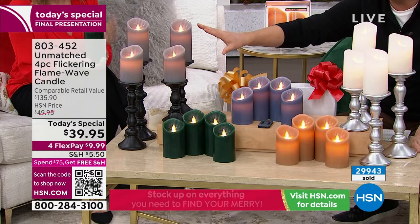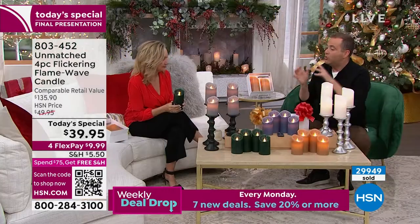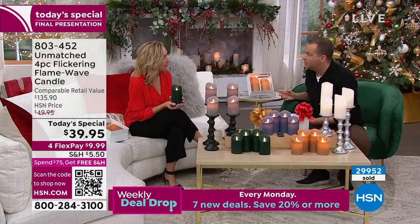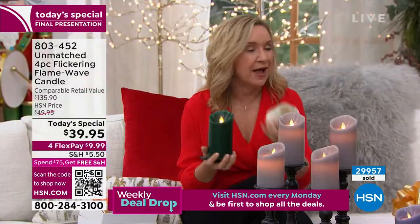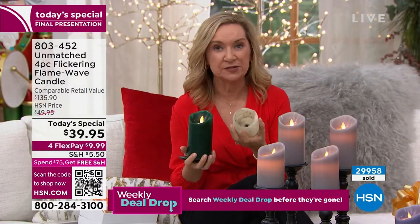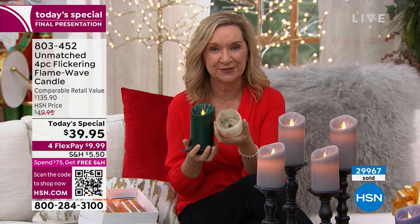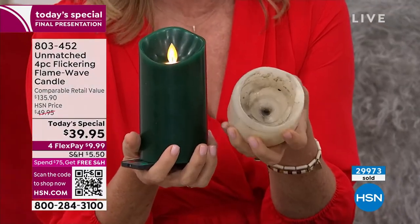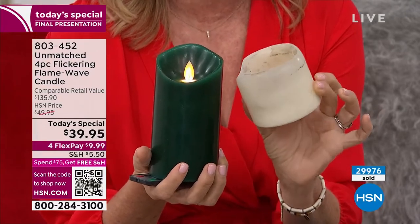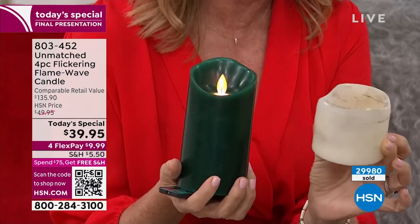Ellen, why would you ever buy a real candle compared to this? I've had my woes with real candles — I'm forgetful, easily distracted. I've lost track of a candle in the middle of a party. You end up with the soot, the blackness, the uneven burn, the drowned wick, and you end up throwing them away. Plus if you light one of these you have to be paying attention — you don't want to leave it burning.